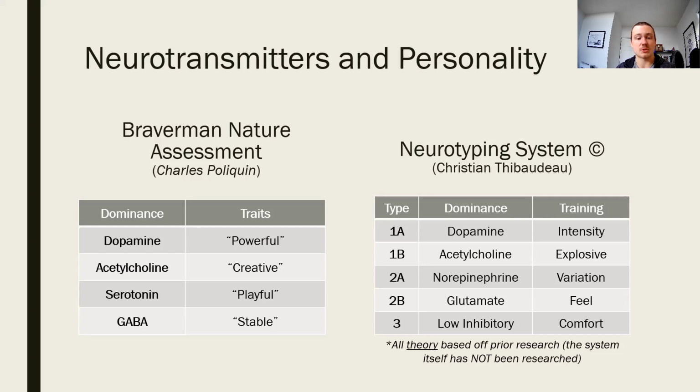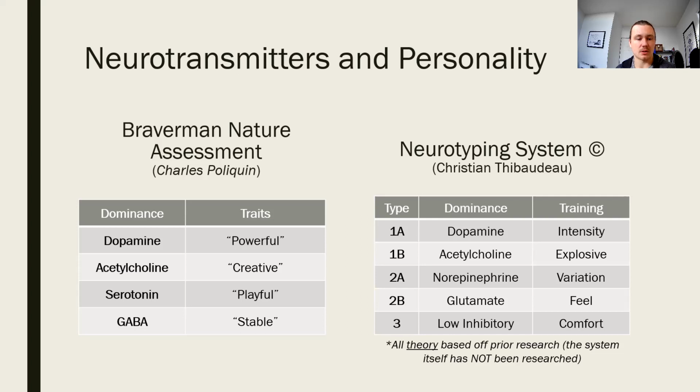Maybe they don't like practice as much, but once they're given free reins, they're very creative and they just love to play. Now, I want to make a quick point. This characterization of serotonin dominant is very different than what Cloninger or the TCI suggests of a serotonin dominant. But what Braverman mentions in his book and when explaining the system or the assessment is that high levels of serotonin lead to basically this harm avoidant behavior that Cloninger mentions, whereas Braverman is talking about a healthy balance of serotonin, leading to this playful, very open behavior.